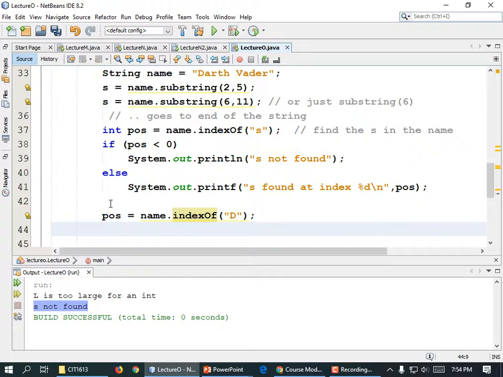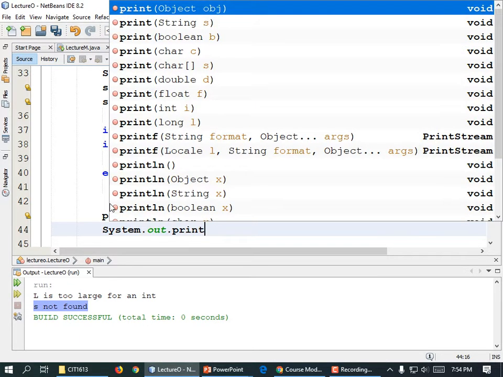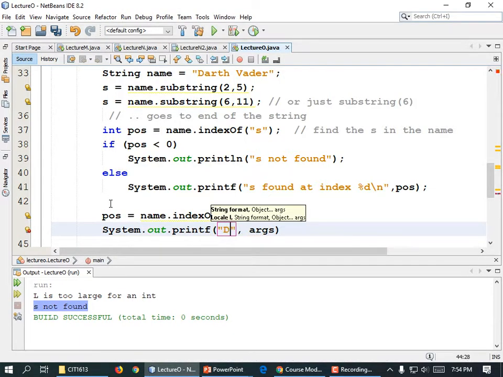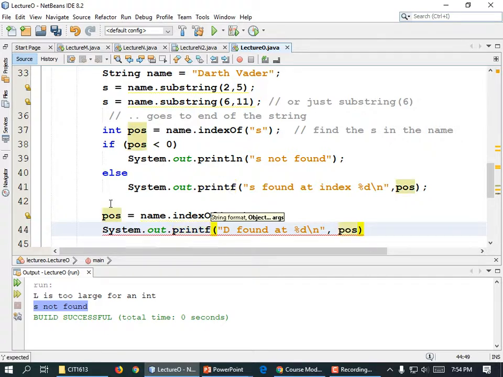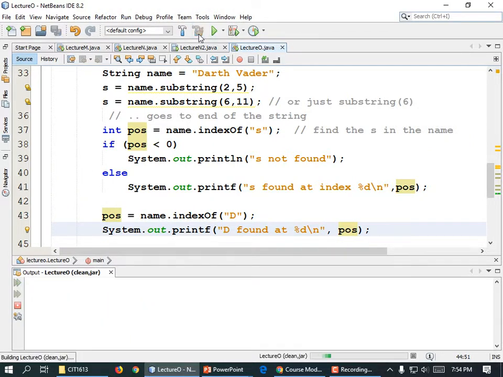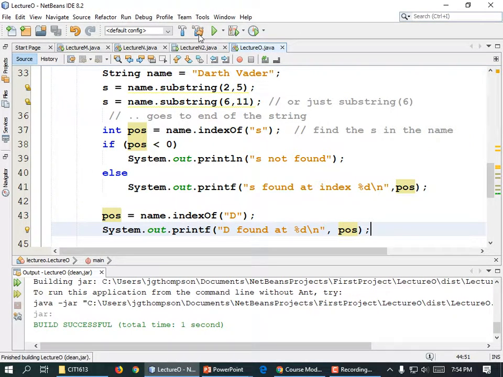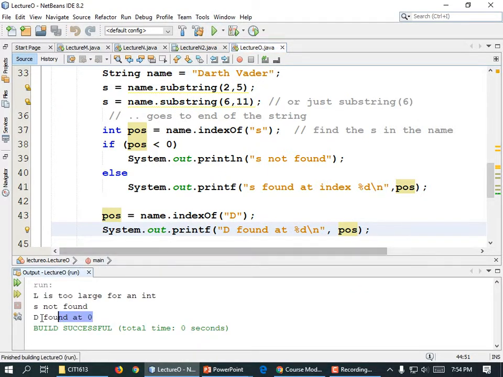Yeah, so if we print out pos at this point, System.out.printf("D found at %d\n", pos); Yep. And D was found at index 0.